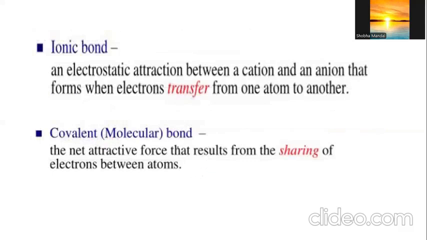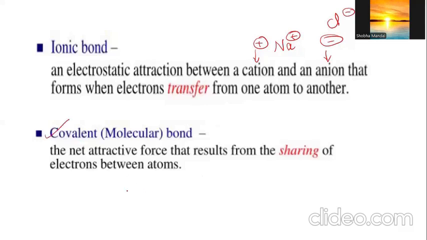Firstly, an ionic bond is a bond formed between a positively charged ion called the cation and a negatively charged ion called the anion. For example, sodium Na+ is a cation and Cl- is an anion. How these ions are formed, we can understand by the transfer of electron from the cation to the anion. These ions are formed, and due to electrostatic forces of attraction, they form the ionic bond.